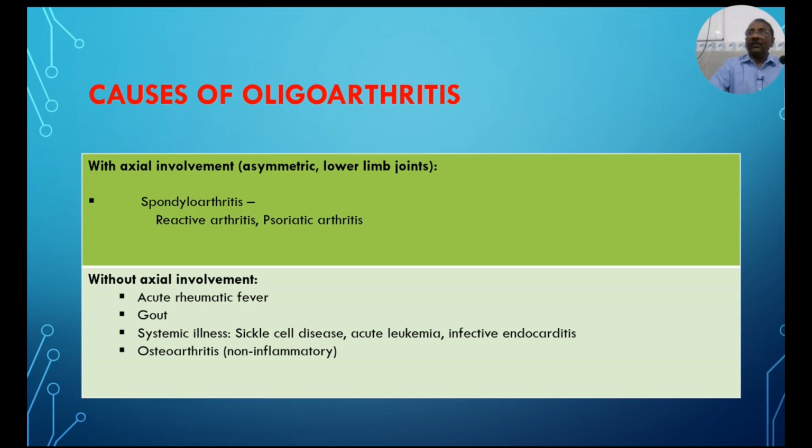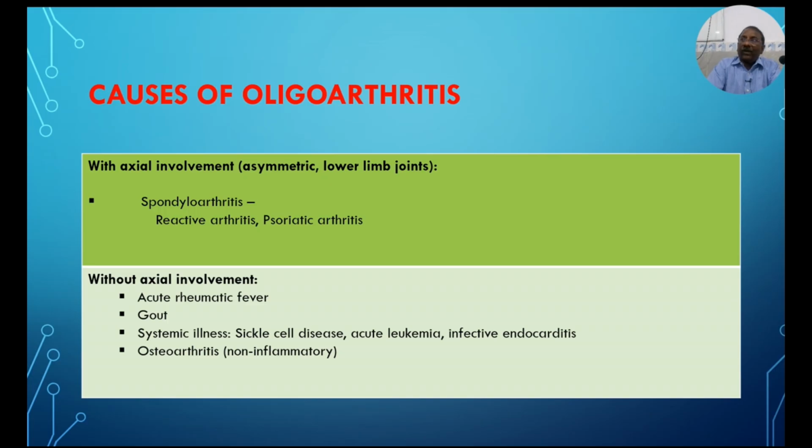Along with the distal interphalangeal joints and the nail changes and the dermatological lesions, some people may present with axial involvement also. Axial involvement in psoriatic arthritis means a big disease, where you have to use a lot of DMARDs and also biologicals like adalimumab, infliximab, rituximab, etc. This is an indication to use them in psoriatic arthritis with axial involvement. Without axial involvement, the spine is normal.